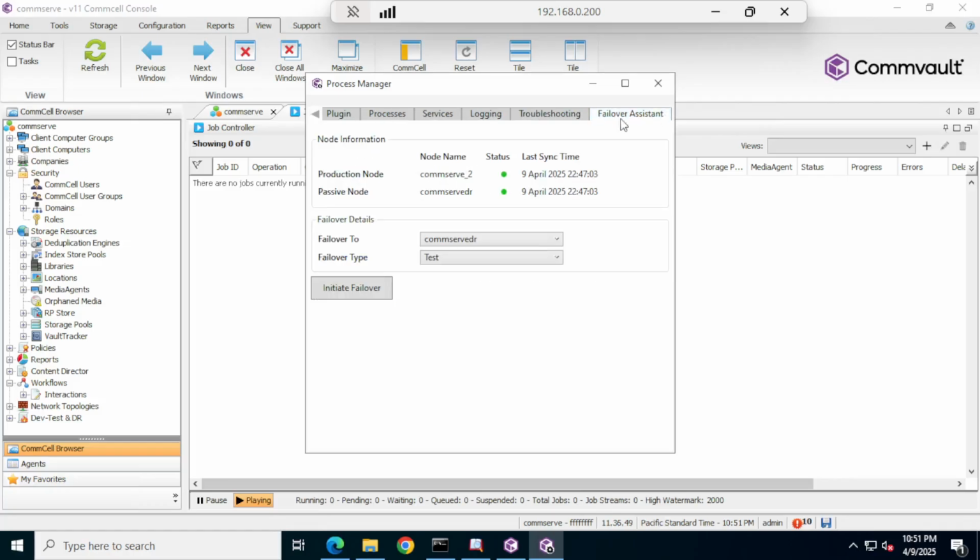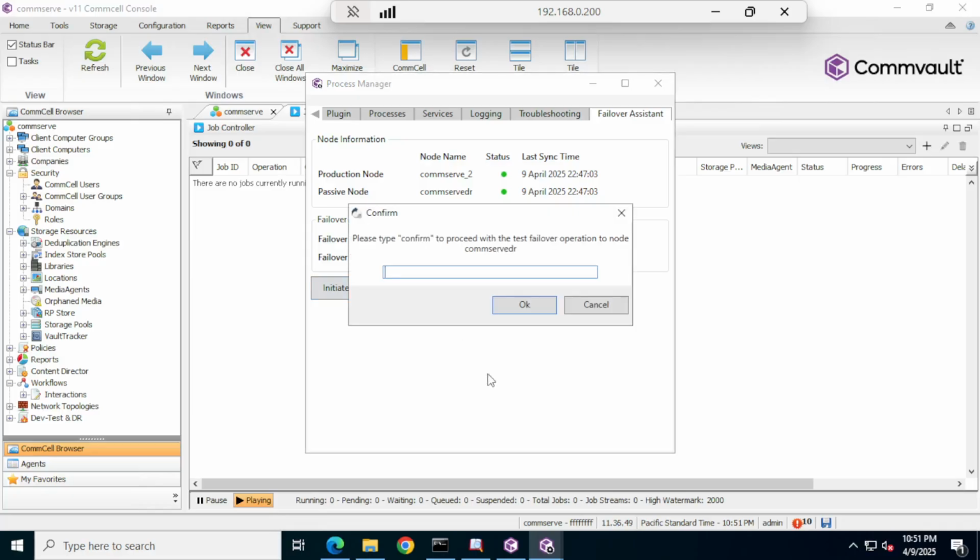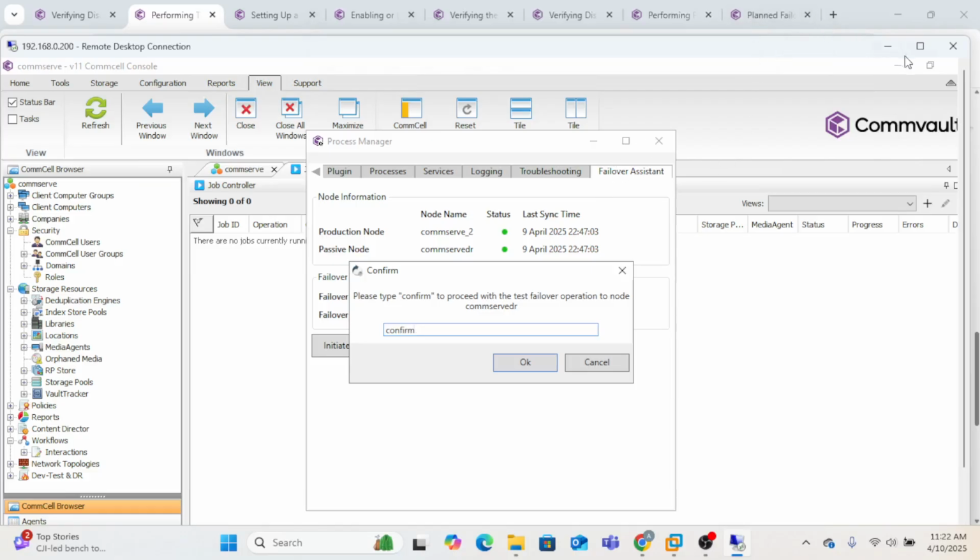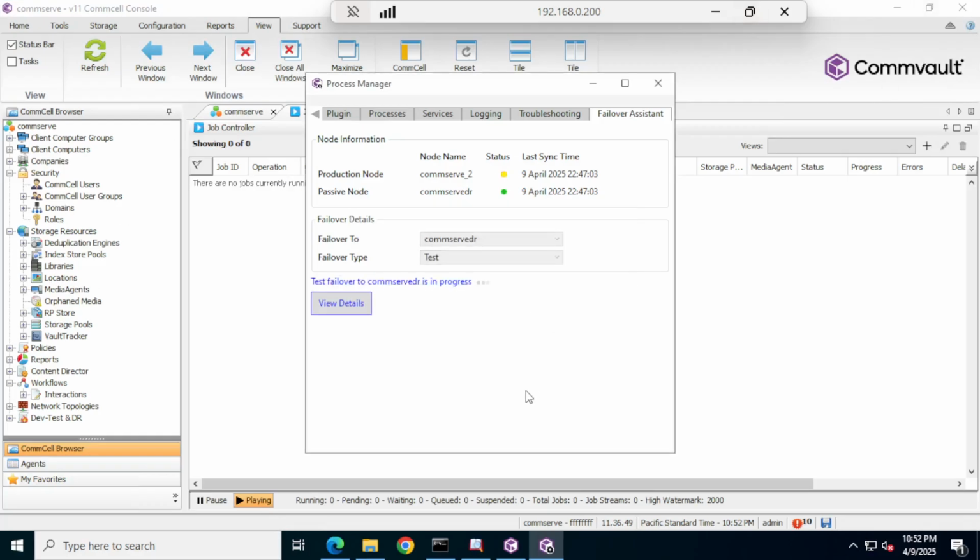If I go here, failover assistant and failover 2, this is the second node which is already selected. For failover type, we have different types: test, production maintenance, and production. We need to do the test here. So initiate the failover. We have to give the confirmation message here, confirm, and now you have to click on OK.